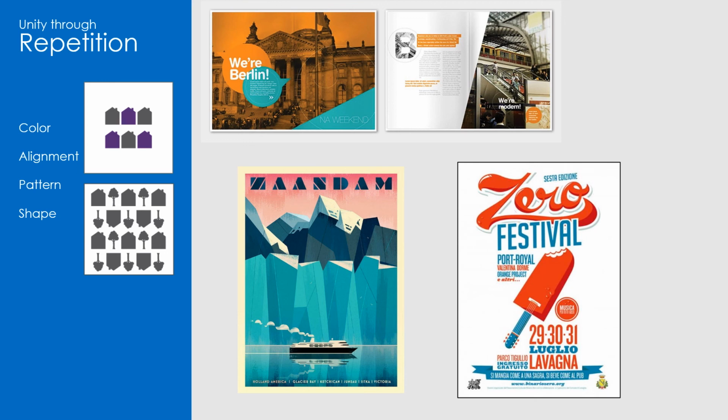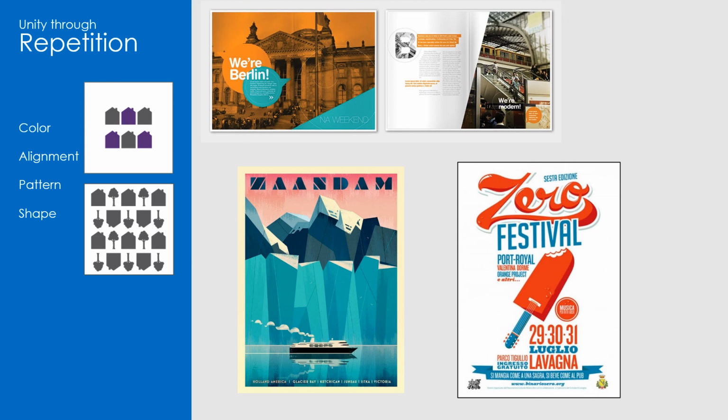So again, there's a repetition of alignments. And then you could also probably make the argument that the typeface used for that top headline has very similar shapes and a very similar aesthetic to the actual illustration of those glaciers or snow-capped mountains, right? So it's similar kind of shapes. It has the same sort of feel to it, which helps give a sense of unity, right? There is a uniformity to the typeface used and the illustration style within that poster.